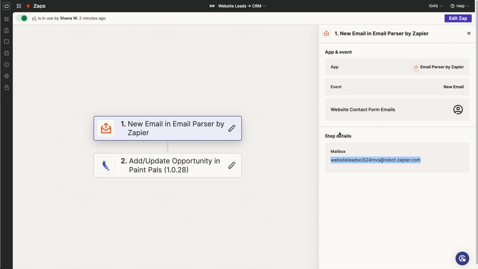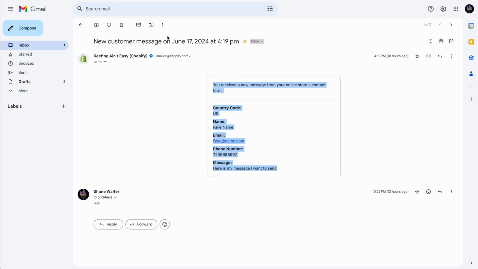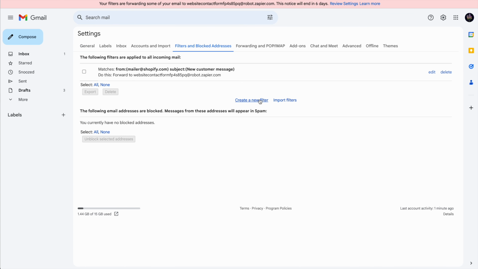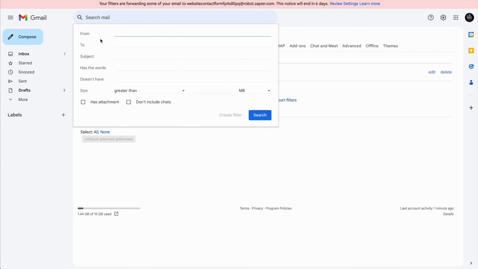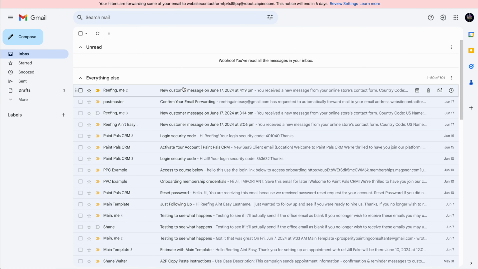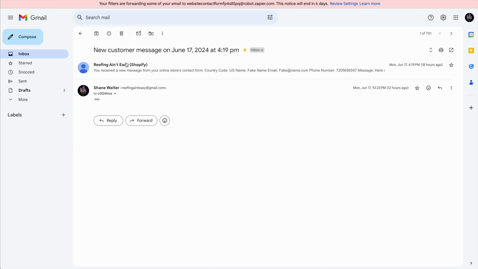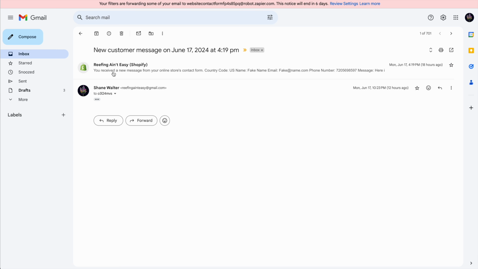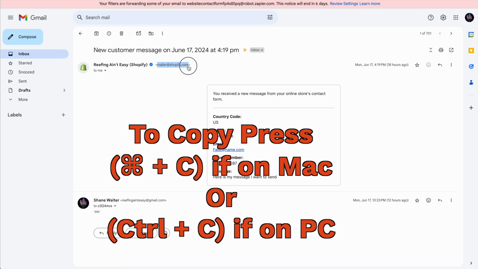All right, so now the way that you create auto forwarding in Gmail is you create filters. So you can go to settings, see all settings, filters, create a new filter here, and basically you put in your parameters. The way I like to do it, and I'll show you why, is I like to search and make sure my search results are correct, and then I create the filter after that. So what I mean by that is I'm going to say, hey, all these emails, I want to filter those out. So I'm going to first look at where this email is coming from, which is this email address.